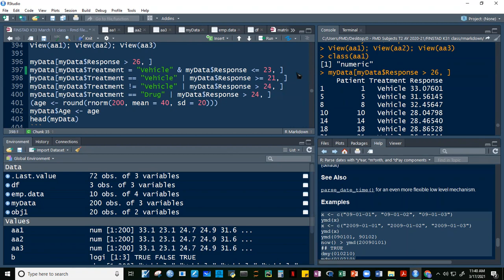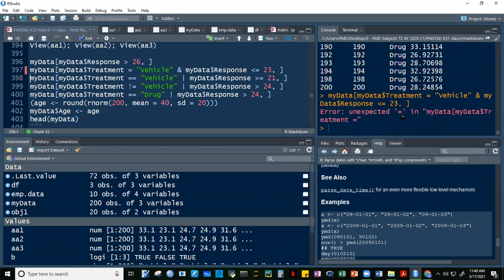Control Enter. Okay, it gave an error. So the equal sign should be double.